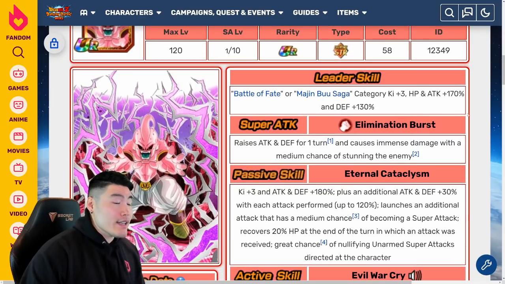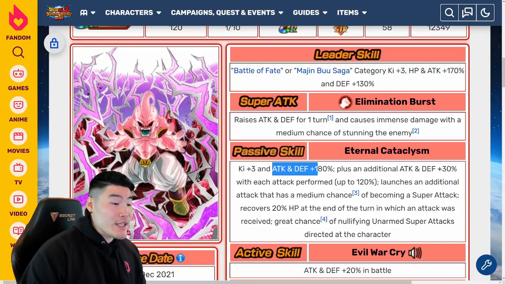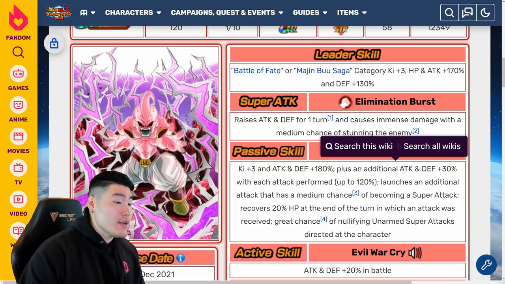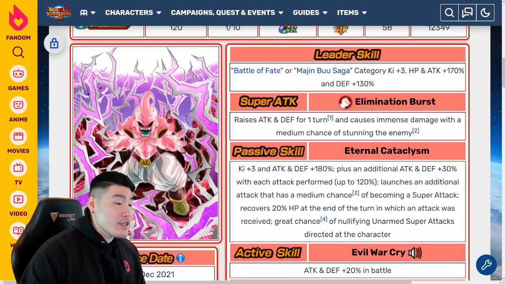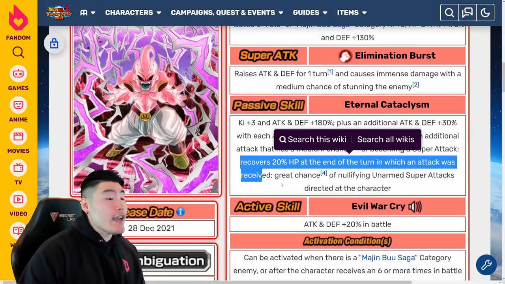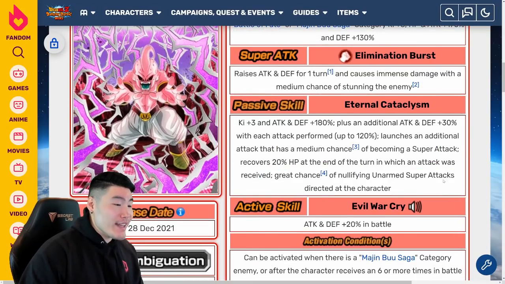Super attack raises attack and defense for one turn and causes immense damage with a medium chance of stunning the enemy. Passive Ki plus 3, attack and defense plus 180%, plus an additional attack and defense plus 30% with each attack performed up to 120%. Launches an additional attack that has a medium chance of becoming a super attack, recovers 20% HP at the end of turn in which an attack was received, and great chance of nullifying unarmed super attacks directed at the character.